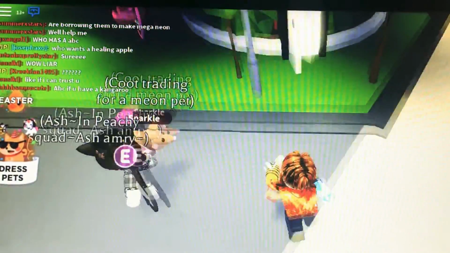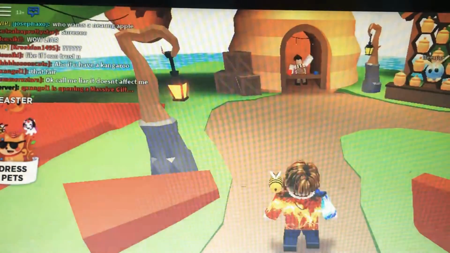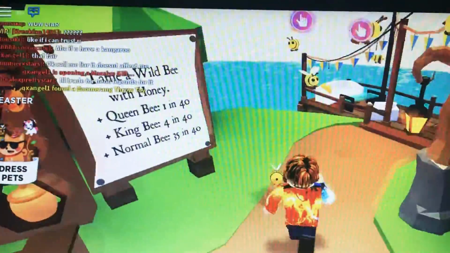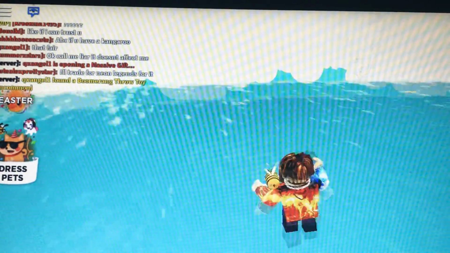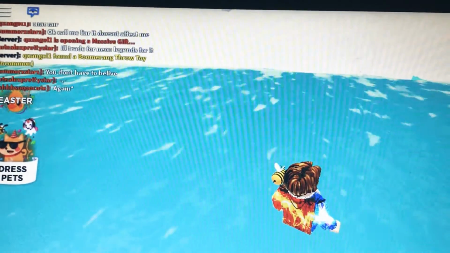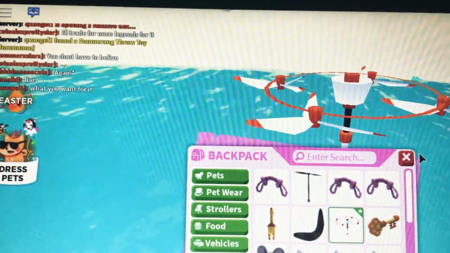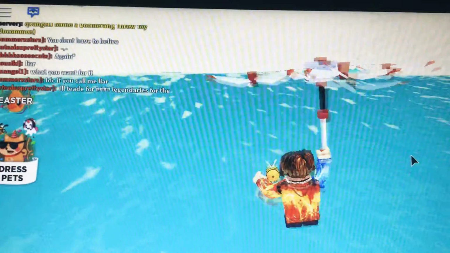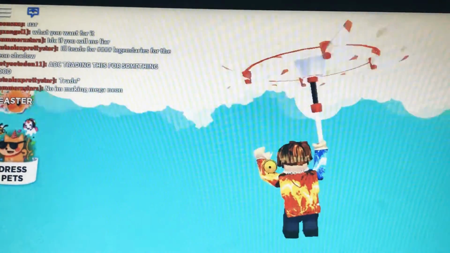And my screen is kind of frozen. But whatever. Okay, so this is where I think it is. All we have to do is go down here, walk our way over here, and I think what you're gonna need is something that can fly. So I have a propeller. So that's what I'm gonna be using. Okay, there we go. And I don't know what this glitch is about. Maybe they'll fix it sometime soon.